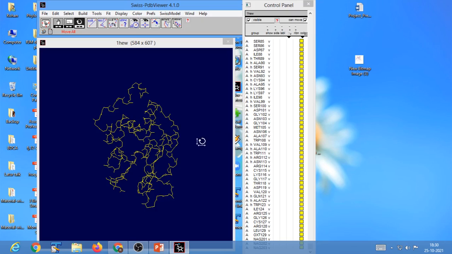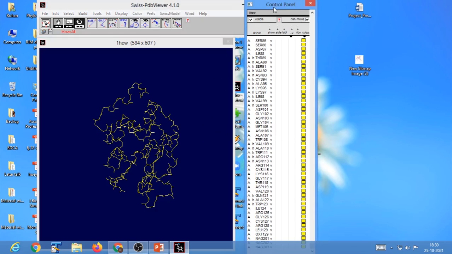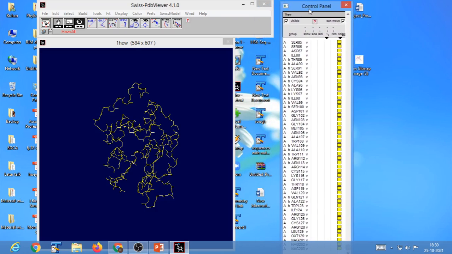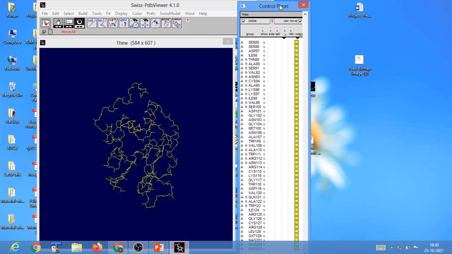Say for example, proteins can be multimeric, it can contain more than one chain. So by coloring by chain, you can identify which one is chain A, which one is chain B, and so on and so forth. By coloring the chain in this yellow color, it will become very handy to provide some contrast for the side chains that we are going to color next.